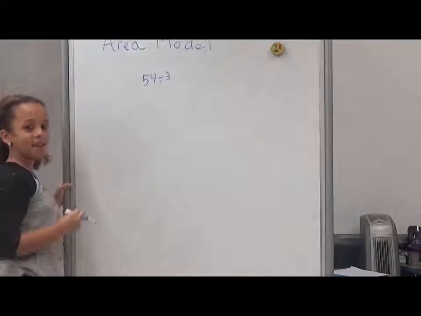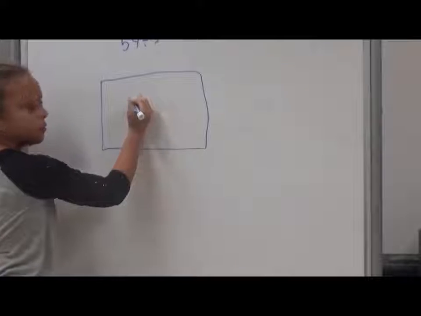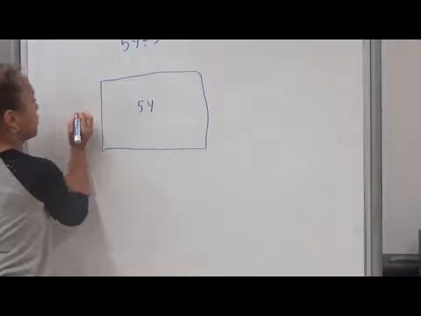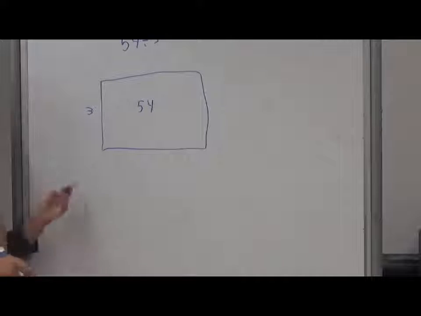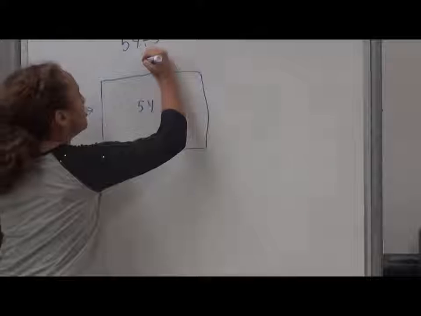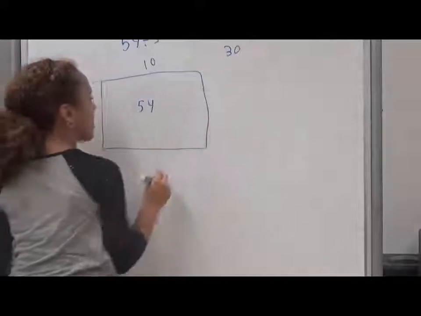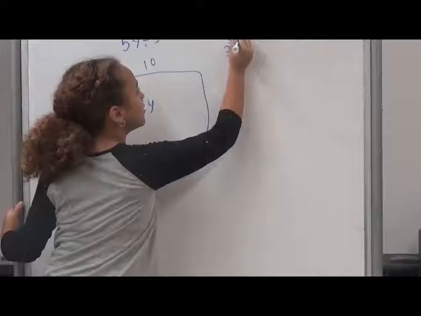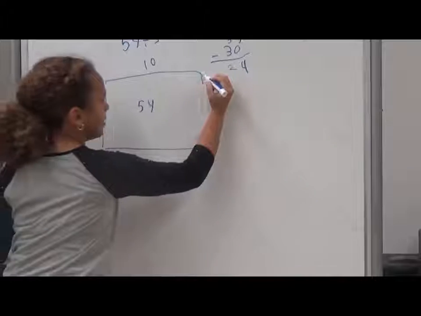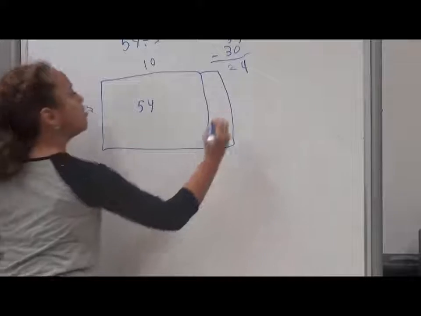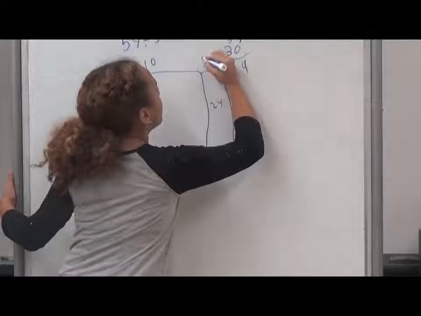You're going to create a rectangle for an area model. Put 54 in the middle. Put 3 on the side because these are the numbers we're dividing by. And you do 3 times what group of 10 will get you close to 54? Which is 3 times 10. And 3 times 10 is 30. And you subtract it from 54. This equals 24. Now you add another segment on the rectangle. Put 24 in the middle. And now 3 times 8 equals 24. And now you just add them.